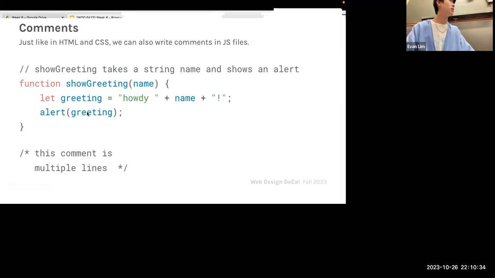And then a small thing, I'm sure we've seen comments, we've used them in CSS and HTML before, but the syntax for this one is just 2 forward slashes. Everything after that in that given line will just be completely disregarded by the code. And if you want to comment out multiple lines without using the double slashes every time, then you can just enclose them with forward slash, asterisk, and then asterisk, forward slash. Everything within this will be ignored.